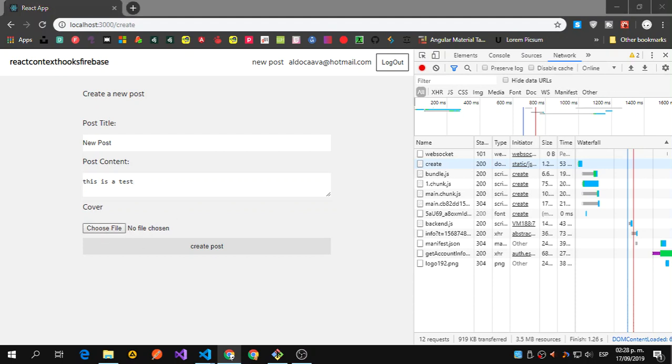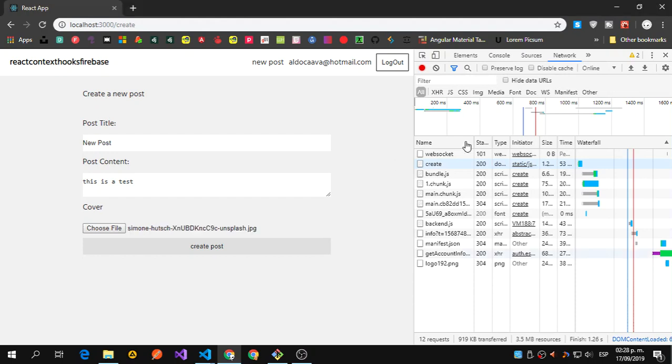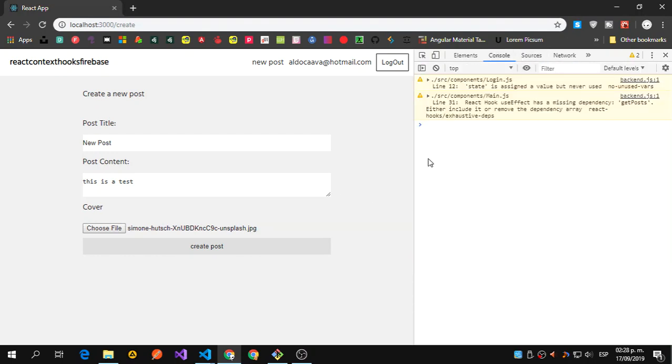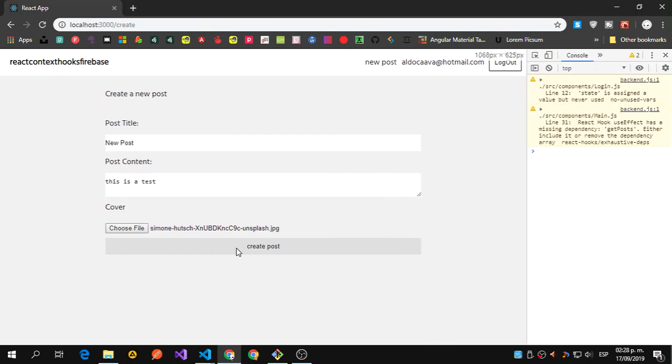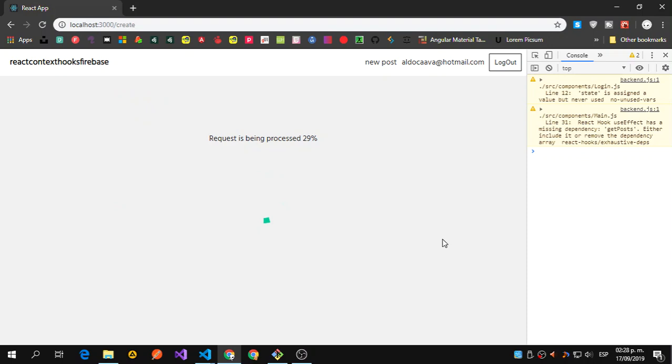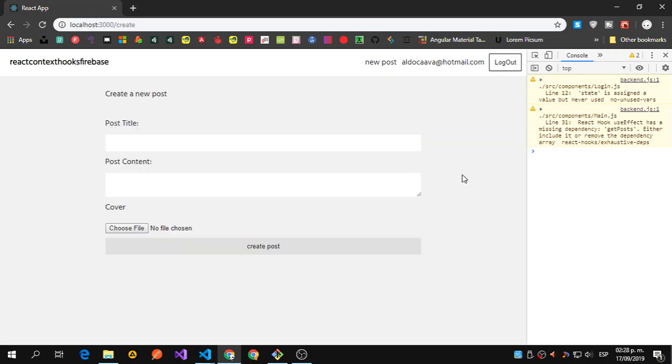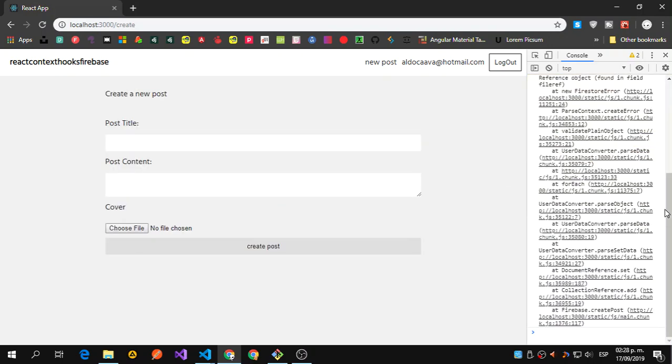Open file. Let's go to, well, I cannot because this is open, so let me get this one open. Let's go to console. Okay, and let's create post. Let's see if that works. You can see this. Okay, I'm not consoling anything, it seems, but we get an error.